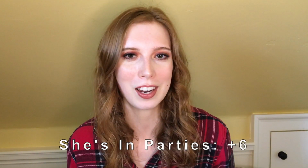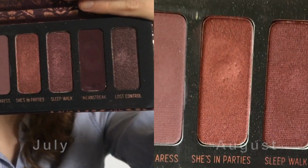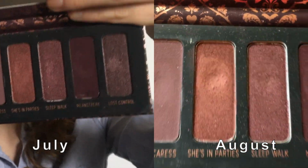My least used shadow overall was the shade Cheese and Parties from the Melt Cheese and Parties palette. This was a gorgeous burgundy shade. I rolled this in last month and I've used it 6 times since the last update for 6 uses total. This has a very small dip going on in it. Generally I use this with a very small brush as an outer third shade, outer half shade, and I don't have a lot of eyelid space, so it is what it is. Or I'll run it along the lower lash line because it's not intensely metallic. So I generally don't use this as an all over lid shade. I have a couple of times, but it is pretty intense for everyday purposes.